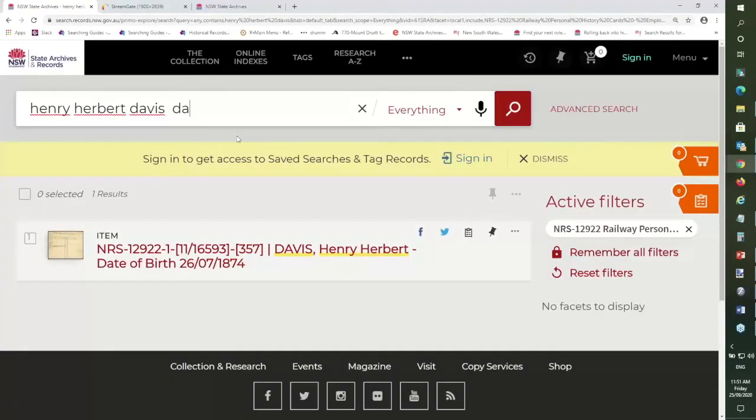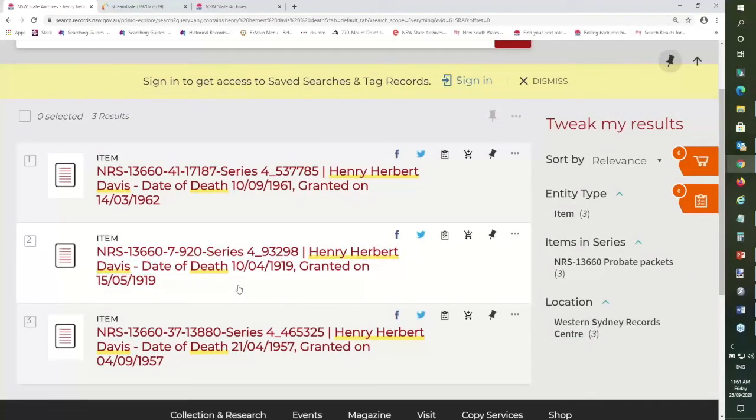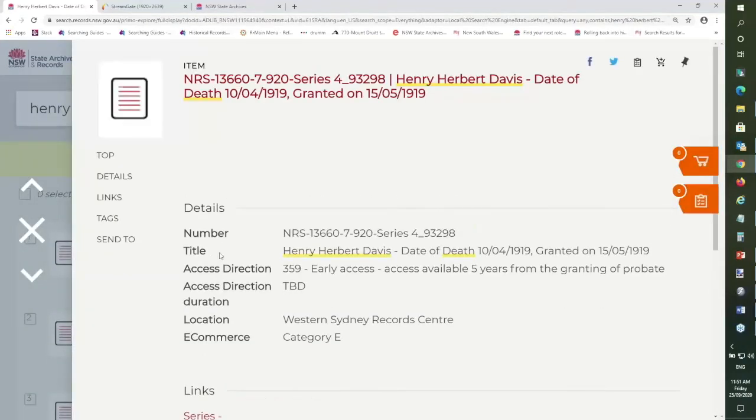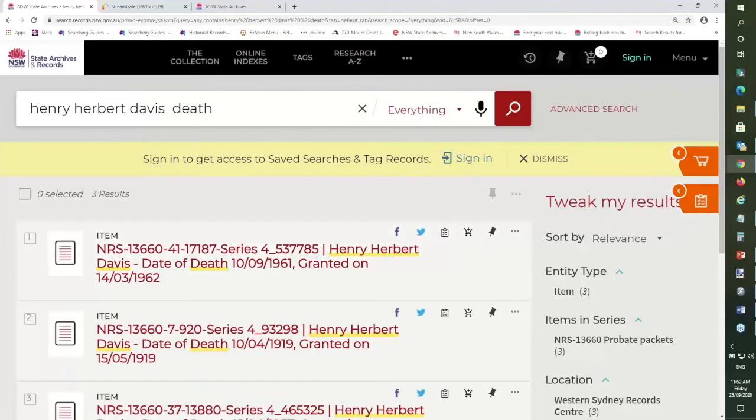The best way to bring that forward is to write death. And he died in 1919. There it is. And this is his probate. And so for a family historian, I've now showed you 3 lines of records just coming from the Tramways register. Now this is where we'll stop because it's a webinar about tramway registers, but I wanted to show you that way leads on to way, and records can then sometimes give you clues for other ways to search. So we'll go with another mainline example, something in the tramways.